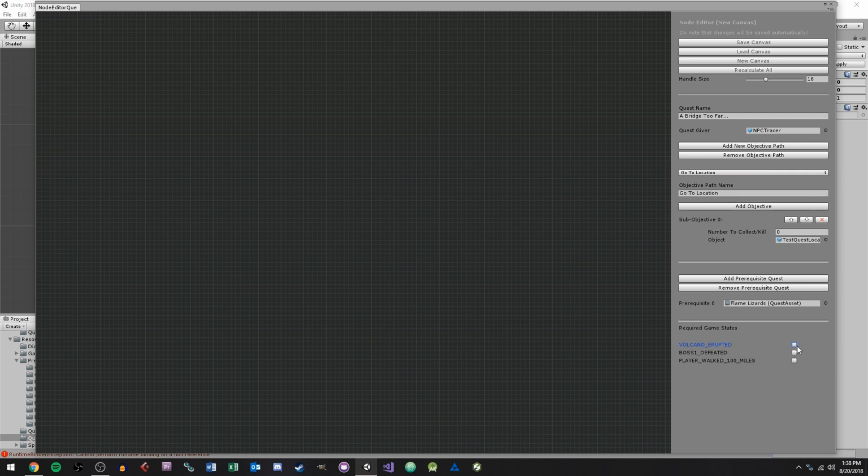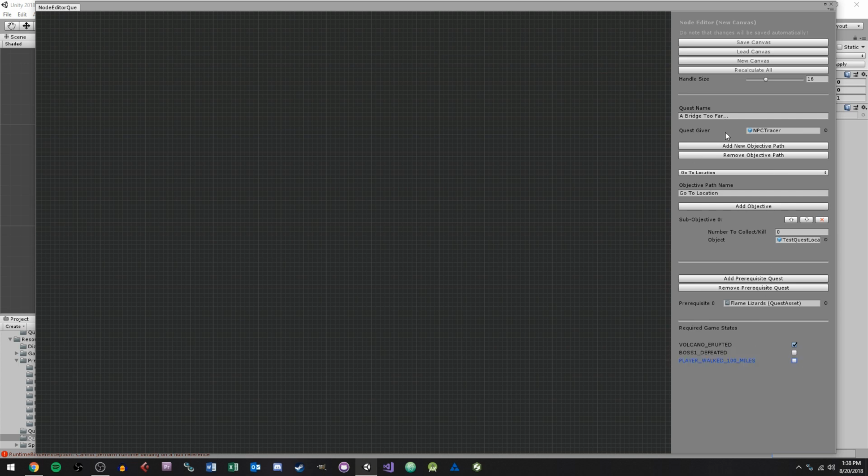When that happens, you would set this state to be true. And once this state is true in the game, then you have this quest available to you, assuming the other prereqs have been met, right? So say the volcano's erupted and the user has completed this quest, they can now access a bridge too far. Additionally, you could say boss 1 has to be defeated, player has to have walked 100 miles and volcano has erupted, or maybe you just want volcano erupted.